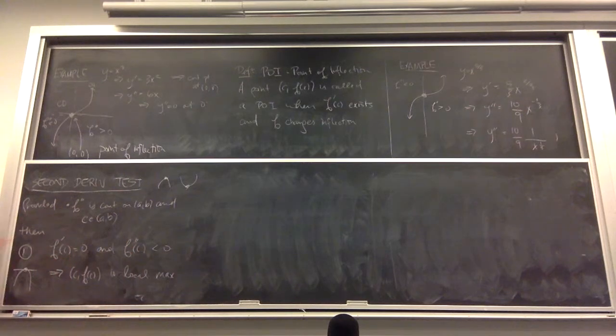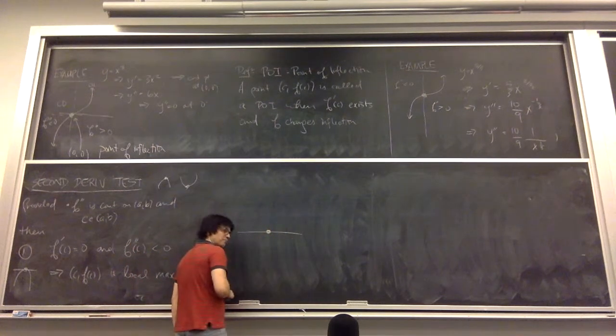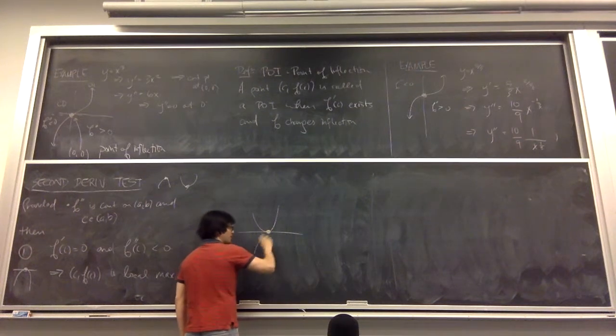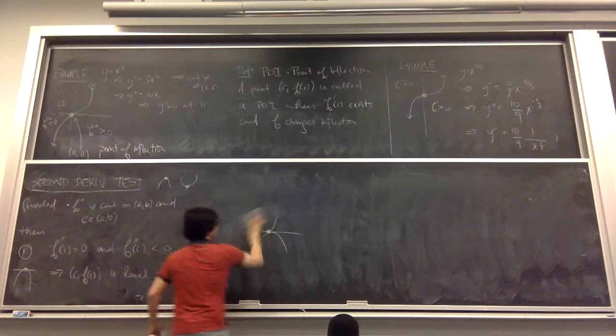Right, so now this saves you from having to play this game where you move a little bit right and left to determine what the signs of the derivatives are. If you know you have a flat tangent, and that's your point, the curvature is telling you that you either have upward curvature, which tells you you have a local minimum, or downward curvature, which tells you you have a local maximum. Right, so that's the first one.